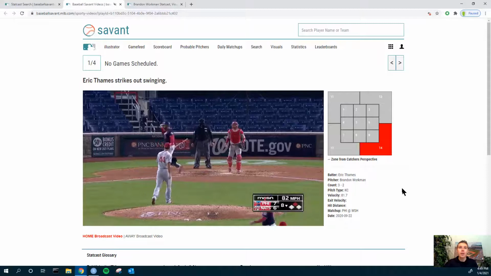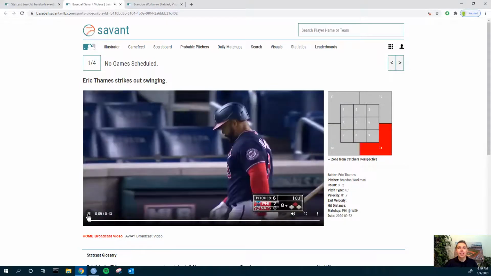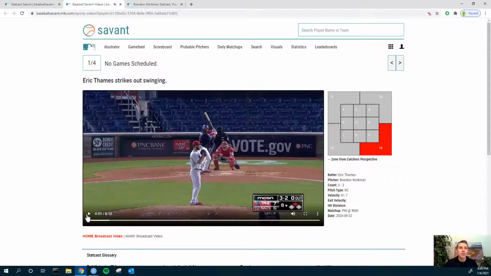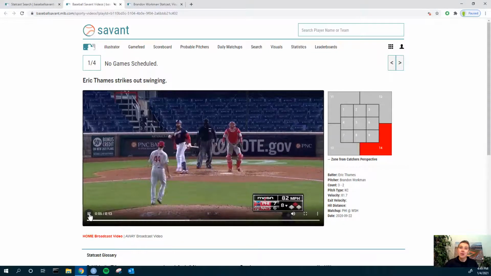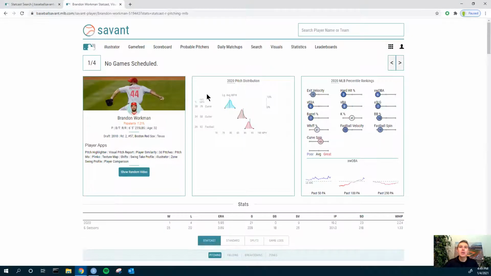Yeah, that's a nice pitch. I mean, that's what it looks like when it's going well, right? That's the kind of 12-6. That's why it's called a knuckle curve and not a curve, because it moves more vertically than horizontally. Let's watch it again. Looks kind of like a Nick Anderson curve. That's a good one. All right, he put it right where he wanted to. Mad respect for throwing a 3-2 pitch in the dirt in that situation. So good for him. Let's check out what this pitch looks like.